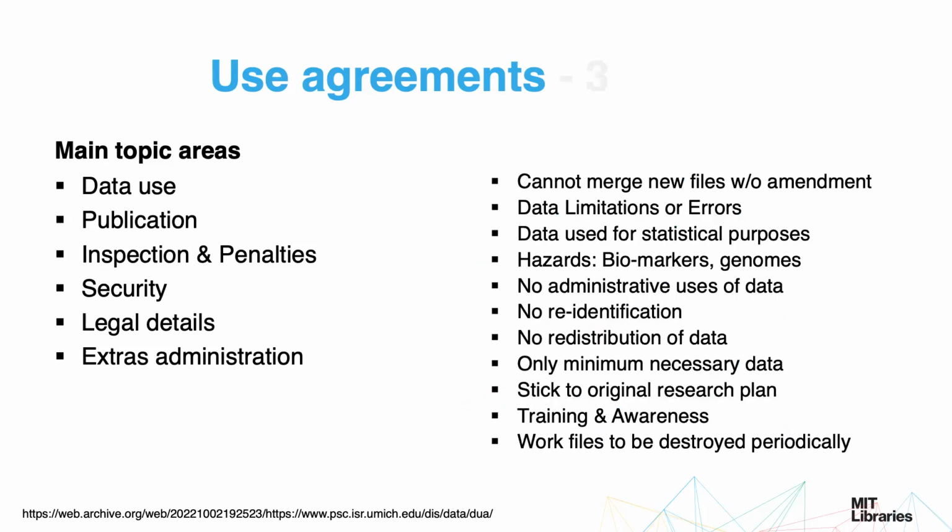So as an example, for some of these conditions that you can put into a data use agreement, you can say that it can only be used for statistical purposes. You can't do any re-identification. There can be one research plan, and you have to stick to the research plan. There's no creative going off in other directions. And like I said, this is often very useful for highly restricted data that's restricted because of the privacy concerns that we had talked about before.